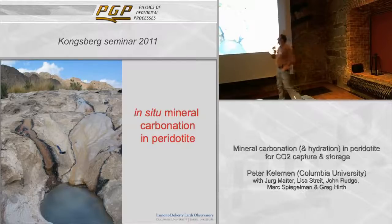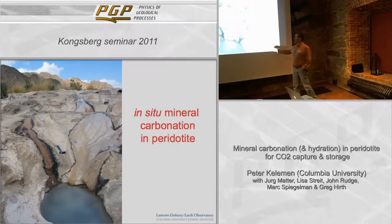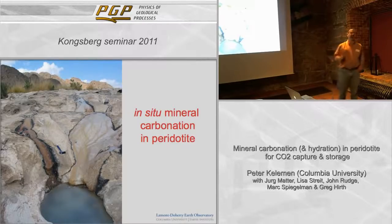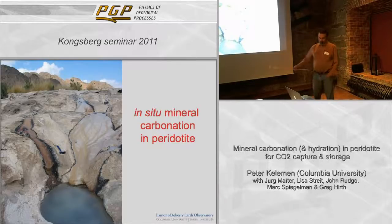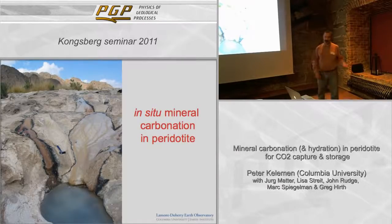They come out full of calcium hydroxide, and they combine with atmospheric CO2 on the surface to form these big travertine deposits. If any of you have ever been to Mammoth Hot Springs, this particular deposit is about 4 times bigger than Mammoth Hot Springs, but it's not formed by cooling of water full of solute. It's formed by water coming out at the mean annual temperature in Oman that's reacted with the rocks, and then a similar low temperature reaction with the atmosphere.